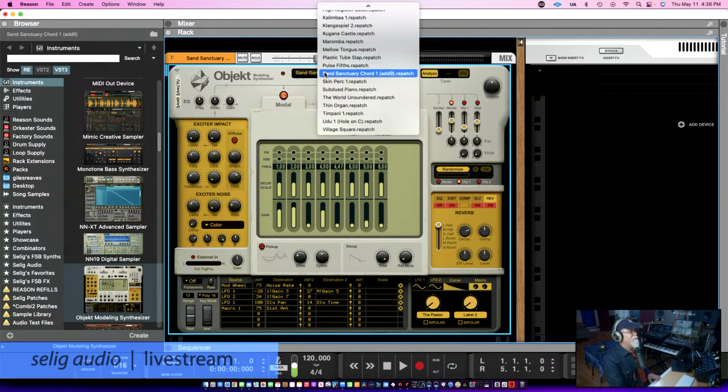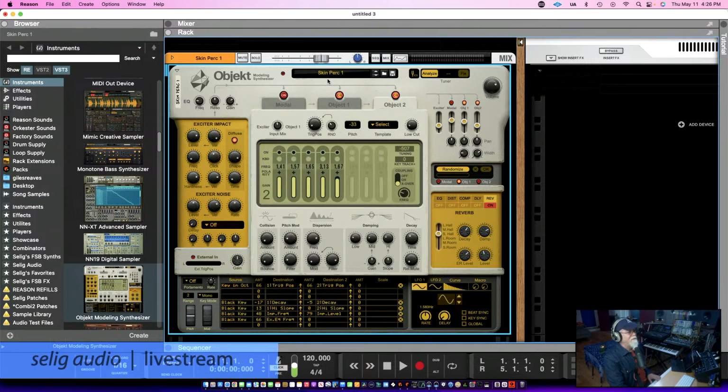Let me just go through a few things. Let me show you one of the coolest weird features, a source in the modulation matrix called black key. What that allows you to do is to make the white keys and the black keys play different sounds. So any of the white keys. Then the black keys are.